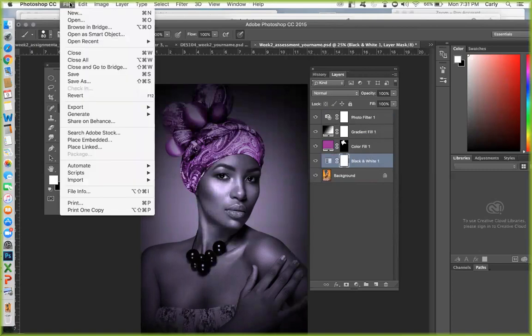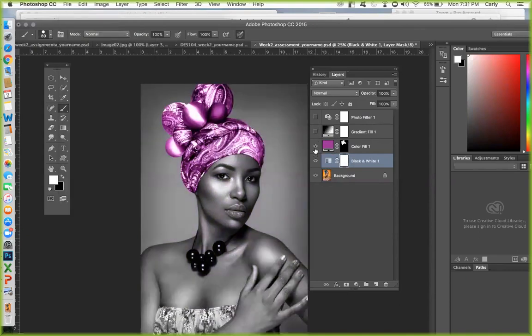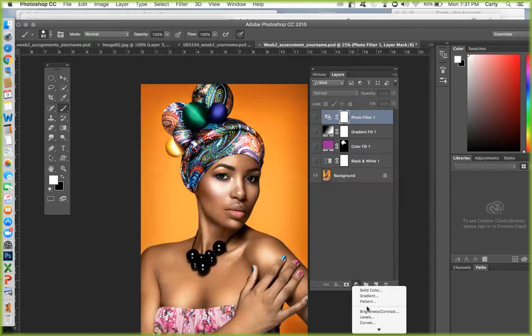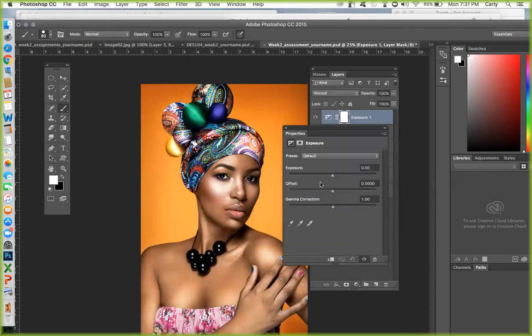I mean, it depends. I would have to visualize it. Obviously, some effects are different than others, but I think that if you were to have an exposure adjustment layer, let's just see what it looks like. So I'll just increase the exposure on this for some reason.